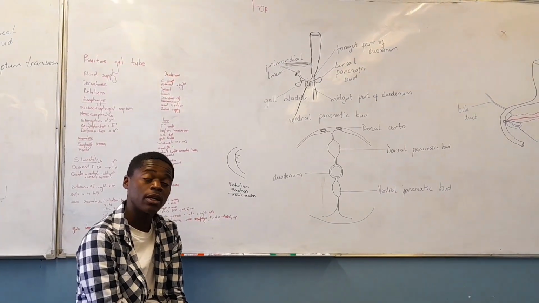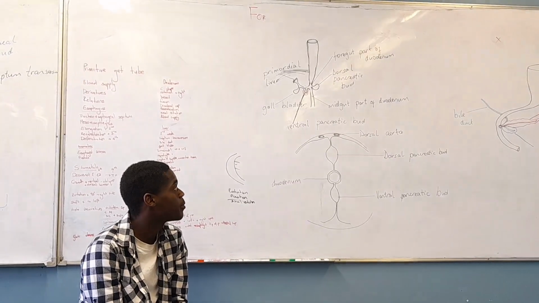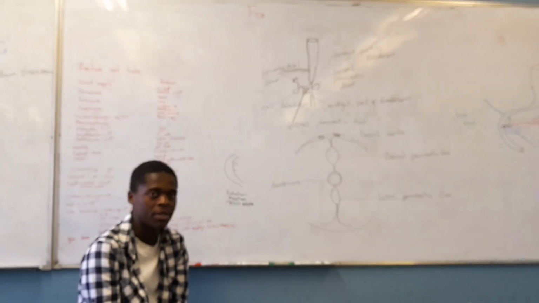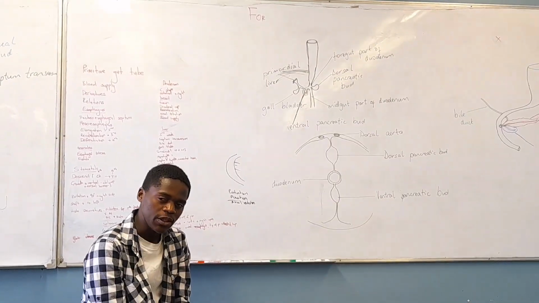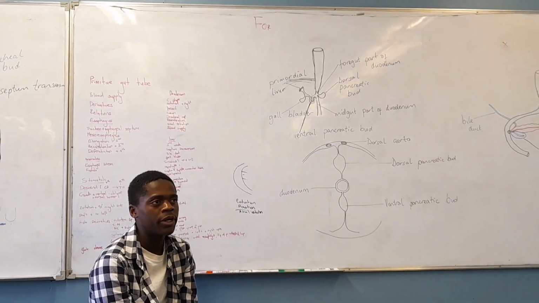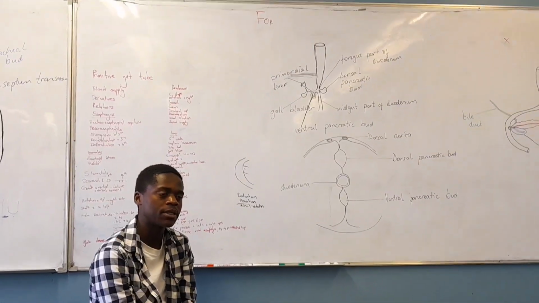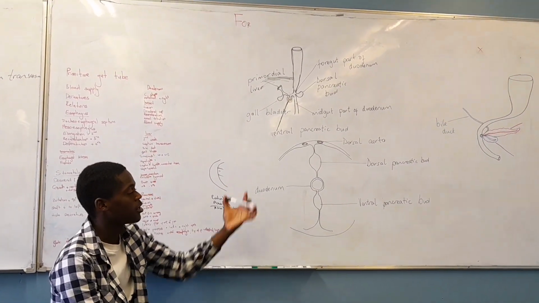Okay, so now that we have finished discussing formation of the esophagus, the stomach, the duodenum, the liver, and the gallbladder, it is now time for us to discuss formation of the pancreas, right? Okay, so like we said, if something is in the foregut, we expect it to be supplied by the what? We expect it to be supplied by the celiac trunk.